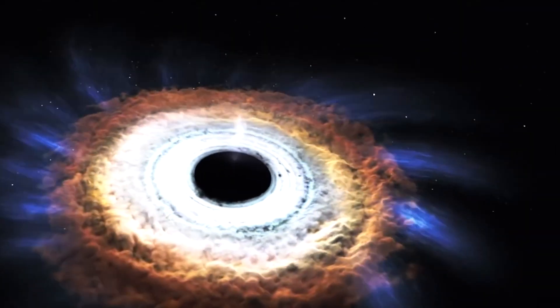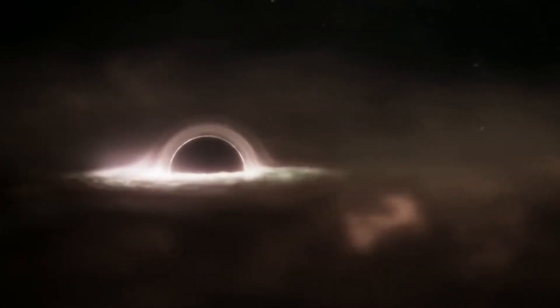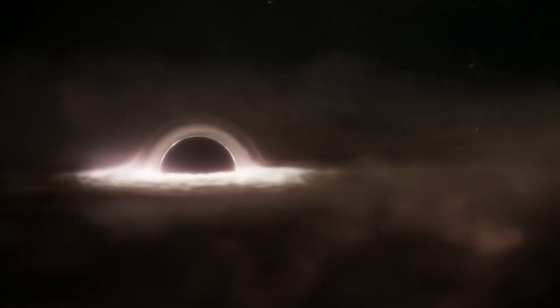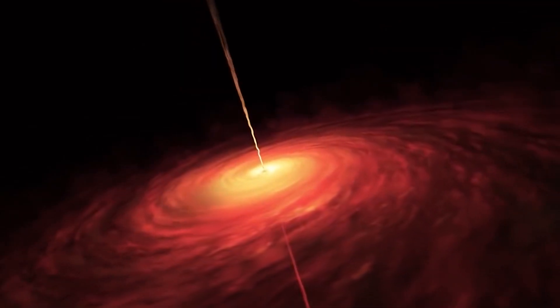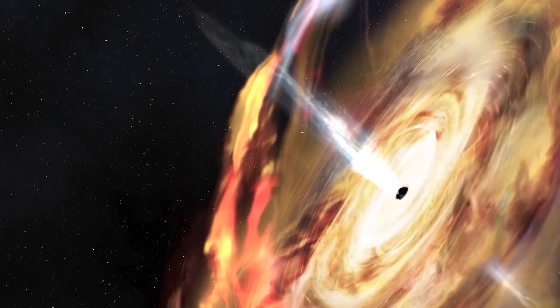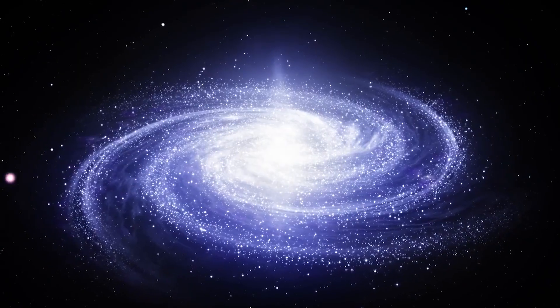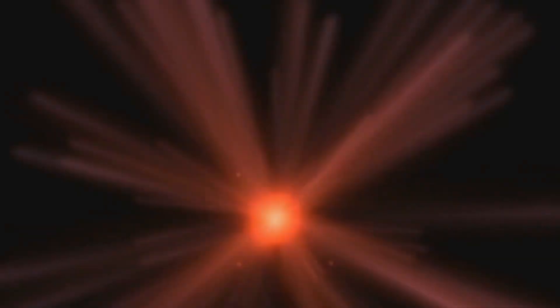Astronomers called it M87*, and this black hole is vastly more massive than the black hole in our Milky Way. The black hole's shadow for M87* is slightly larger than the diameter of our entire solar system. As shown in the visuals, the image of Sag A* looks remarkably similar to M87*. One of the greatest differences, however, is the glowing ring of gas around Sag A*, which is more elliptical — less circular — and instead more like a circle someone sat down on.